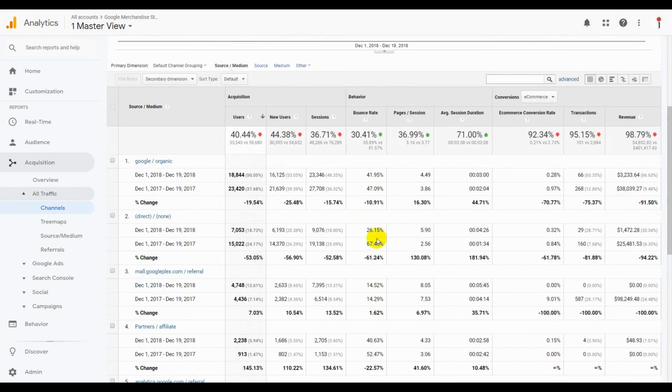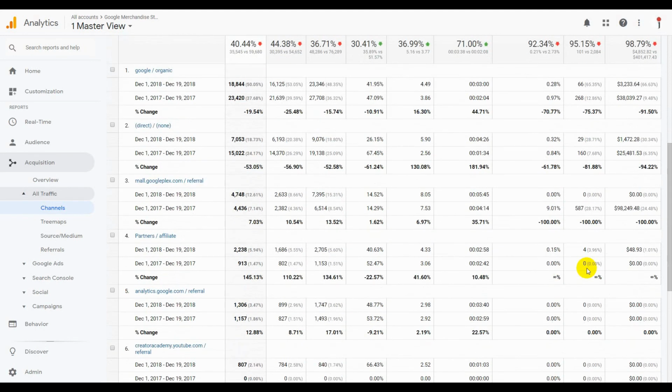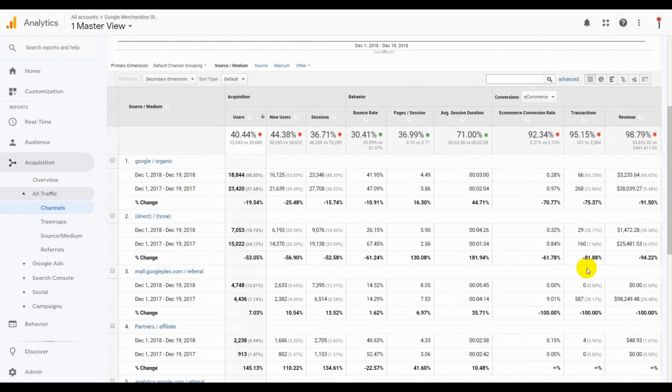We can understand that some channels are driving in maximum number of transactions, and you can see how much revenue you have earned. Perhaps you will want to invest more time and efforts to boost this channel and ensure that next year this channel continues to make more money for you. This report is really important to know how much traffic each channel generates, but it is also important for entrepreneurs to determine the quality of that traffic.